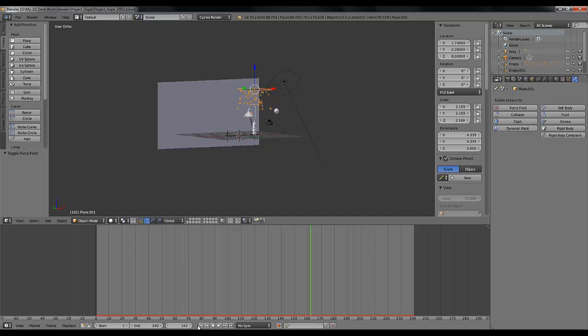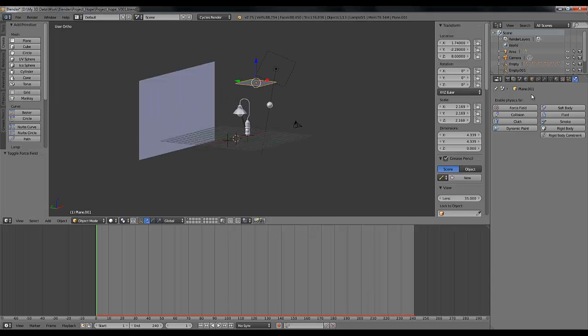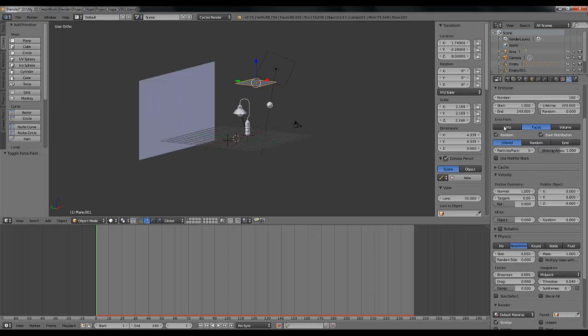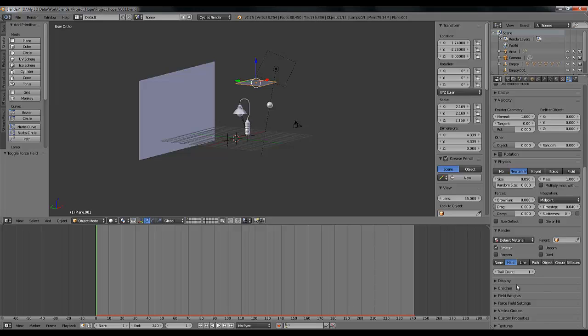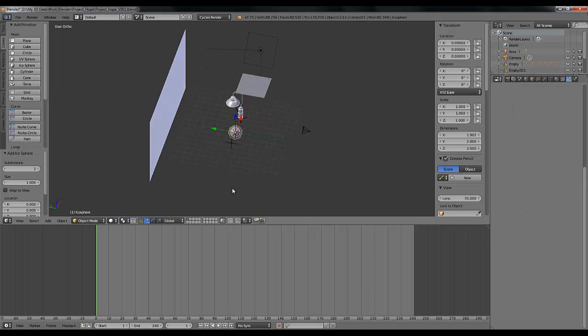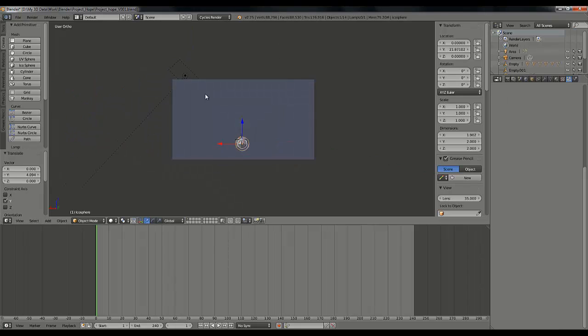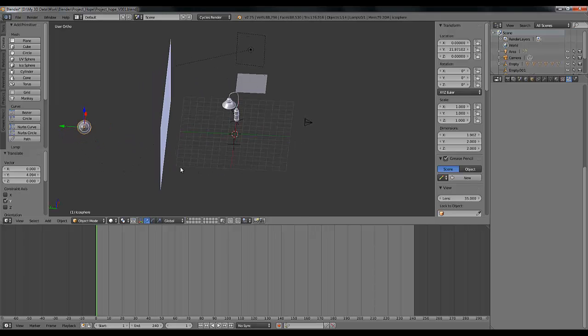So the thing is, first we have to go to your particles option, and you can see here in the render tab, it's on halo. Okay, so go to your object option, and we have to create an object which we can instance these particles. Okay, so create an ecosphere, because we don't want it to be very heavy. Place it around here, which will not be visible in the render.